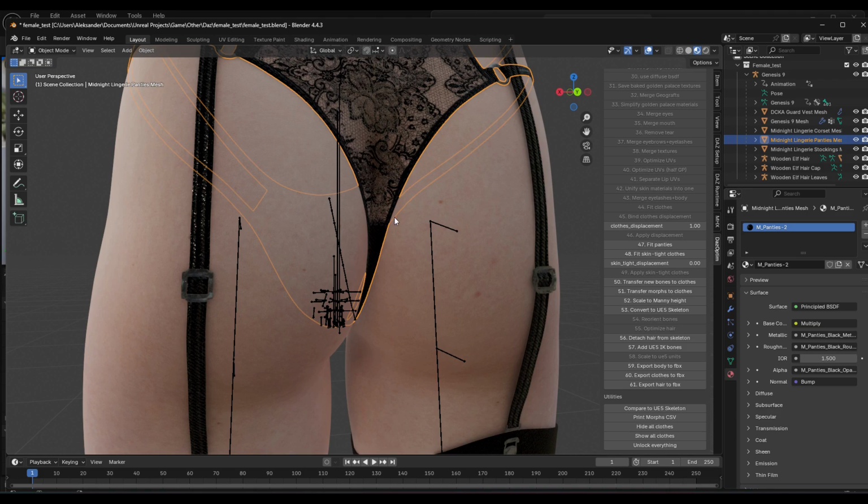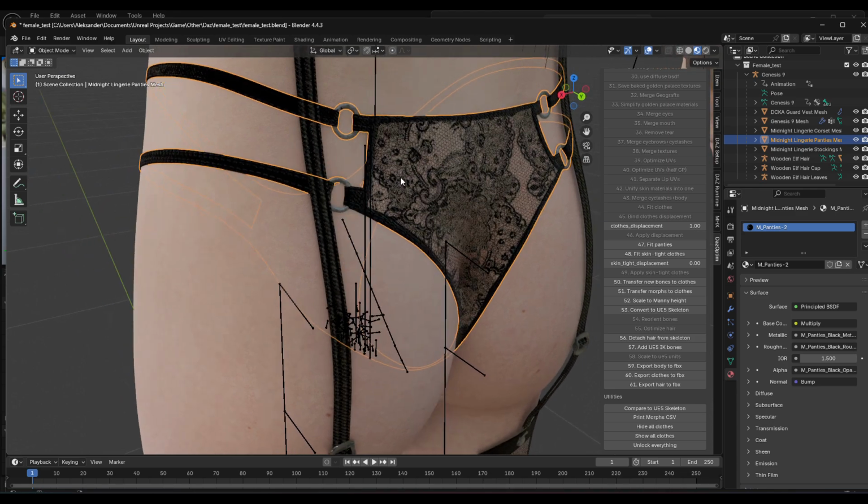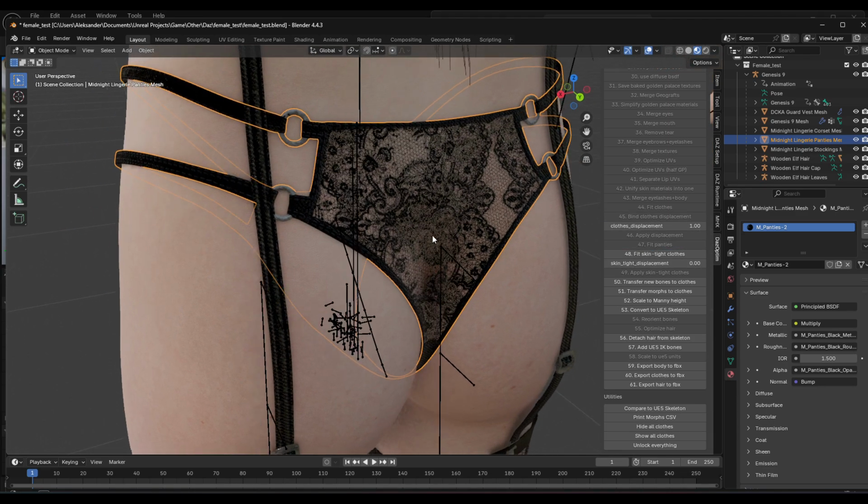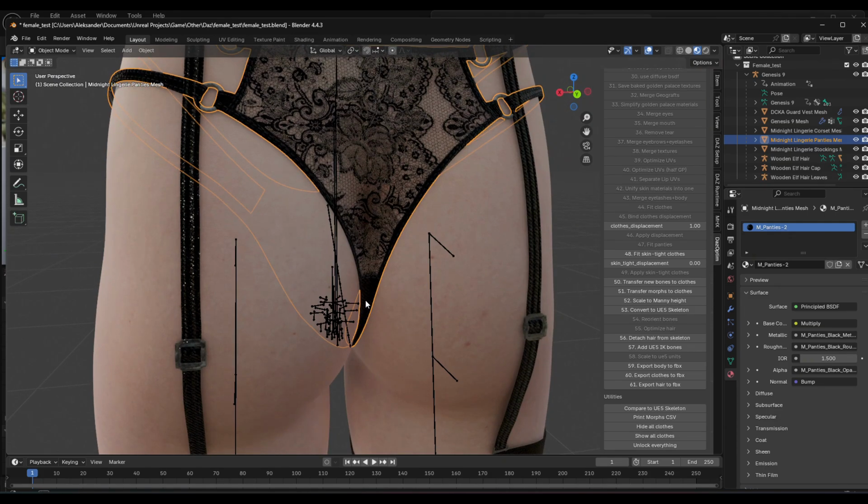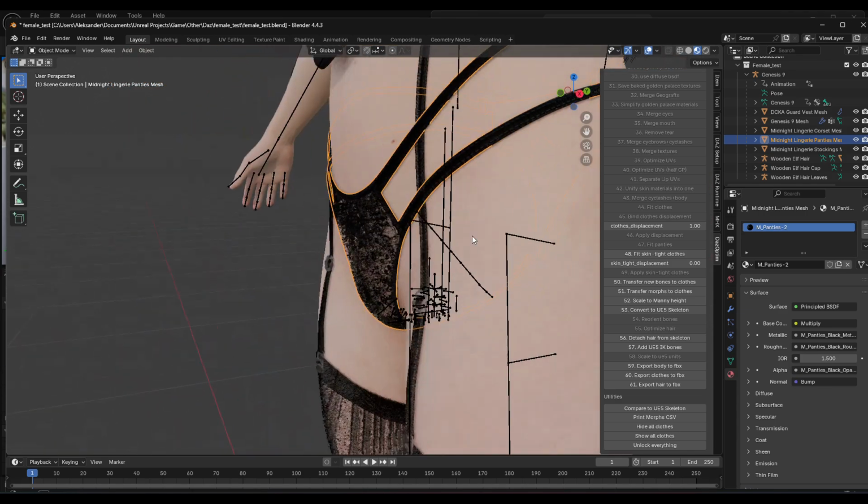It's stuck so tightly between the buttocks that if you applied shrink wrap, it would shrink to just an unnoticeable string. It would just glitch completely. So there is a different function for dealing with panties specifically. If you just press fit panties, it will displace them a little bit, and it will make sure that this part doesn't collapse or glitch.